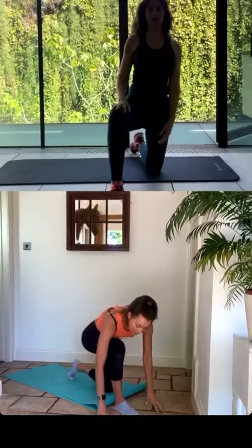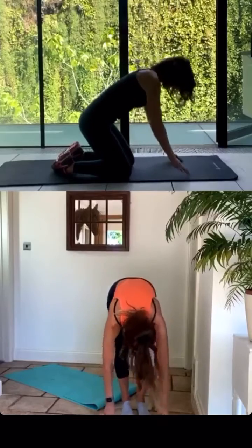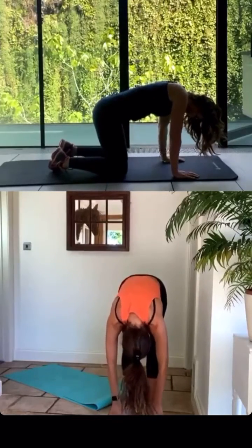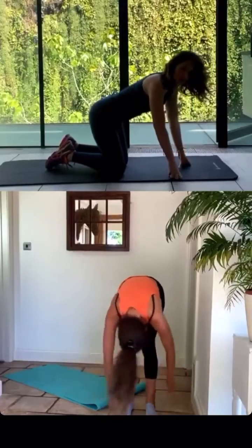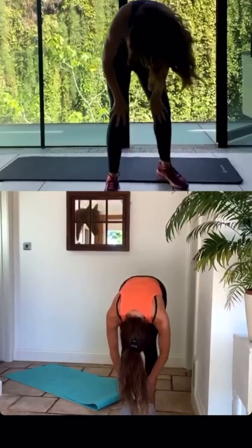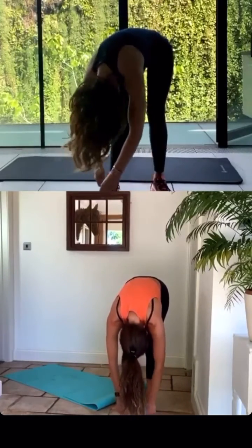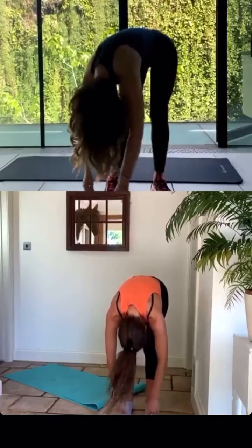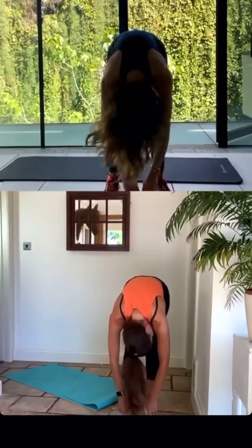Frame your left foot, hands on the ground, just so you can step forward easily. Then you're going to let your head hang. Relax the shoulders and you can rock from side to side, loosen everything up. Let gravity just take care of the weight of your body, pulling you down towards the ground. And you're going to shake your head yes, and shake it no.